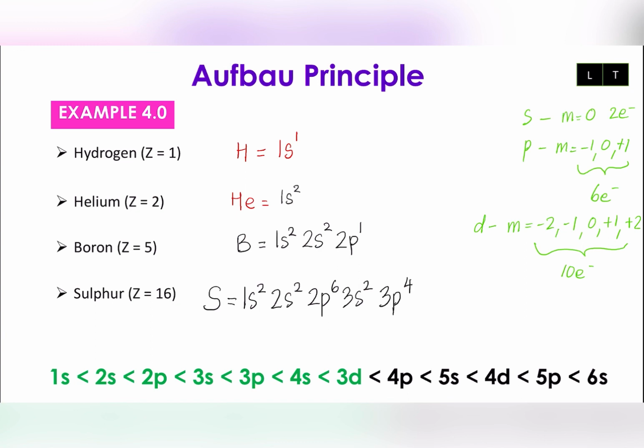I hope you can understand this is how we write the electronic configuration based on the Aufbau Principle. Please don't bring the less-than symbol into your electronic configuration, because here I just want to show you the difference of energy. When you write down the electronic configuration, you don't have to bring the less-than symbol. It's just straight away how many electrons fill the respective orbitals.